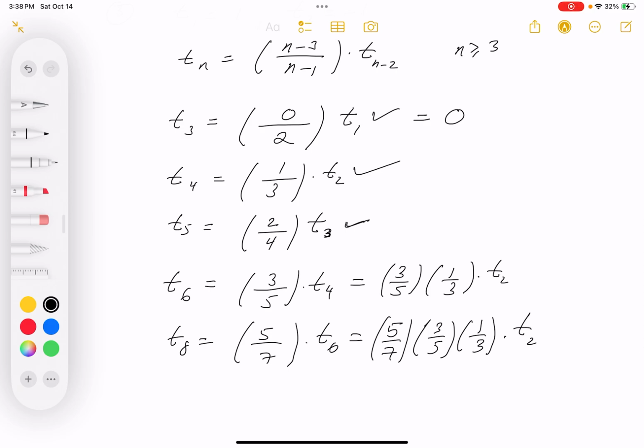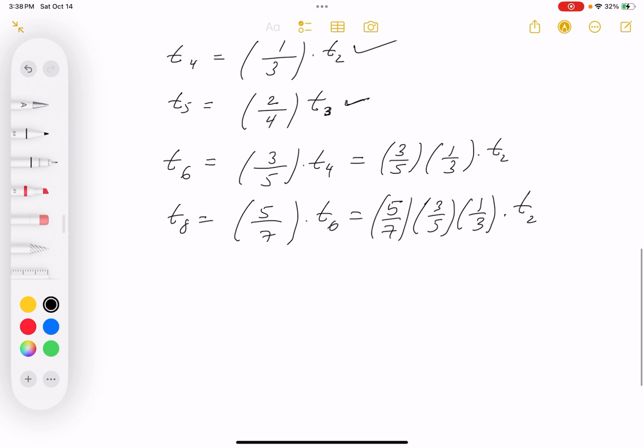I think I'm seeing something emerge. And as I do this over here, I mean, I could keep writing that, T10, but I don't want to keep writing them down until I get to T1998. But I'm starting to realize I'm seeing something over here. And so I'm going to say T1998 is equal to, well, I'm going to put the T2 here. I know it's always going to go back to that, by the way. Then I'm going to say 1/3. I want to start thinking about it, by the way. And then I get 3/5. And then I get 5/7.